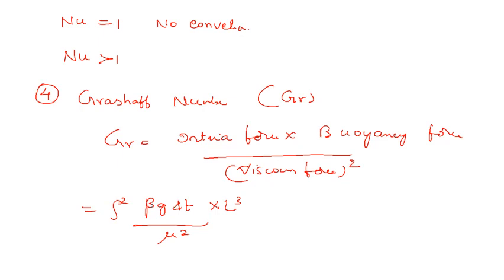So the Grashof number has a role in free convection, similar to that played by the Reynolds number in forced convection. Free convection is usually suppressed at a sufficiently small Grashof number. It begins at some critical value of the Grashof number depending upon the arrangement and then becomes more and more effective with the increasing Grashof number.